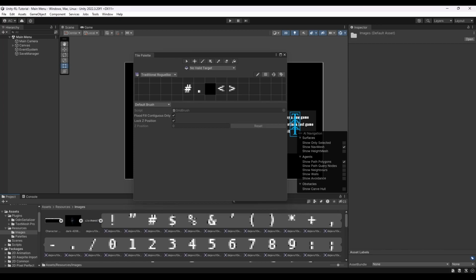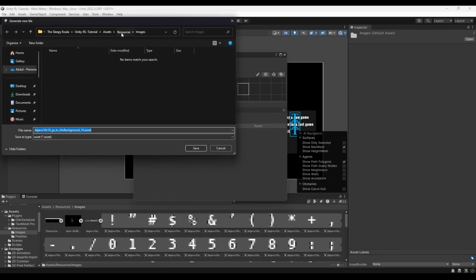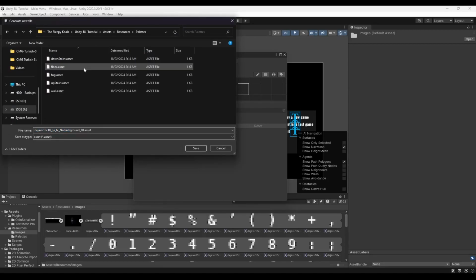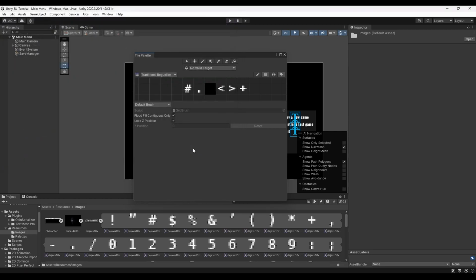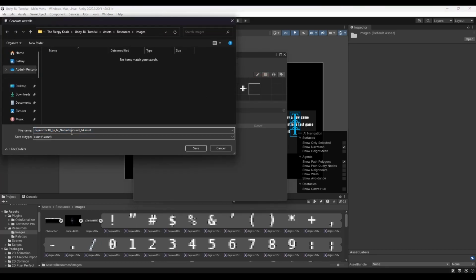We're going to use the plus image as our closed door, making sure to save it into the palette, and renaming it closed door. Followed by the slash for our open door.